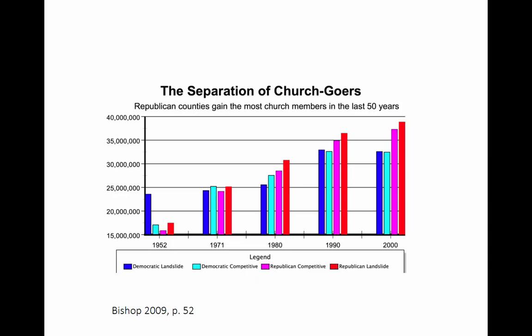So here, again, they have thought of these four different groups, like Democratic landslide, Republican landslide on the other side, and the categories in between. And the interesting thing is, here they ask about church going, how many people say they go to church, depending on where they live, in which county. Is it mostly a Republican or mostly a Democratic county or area where they live?